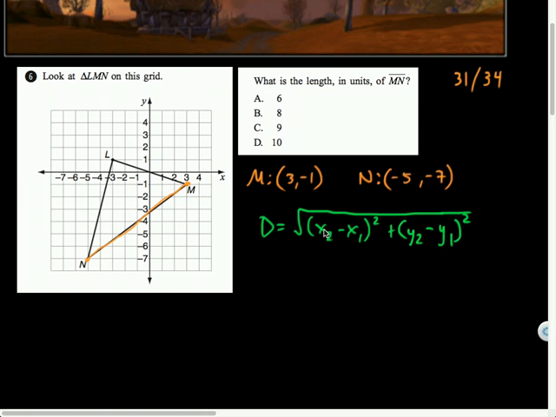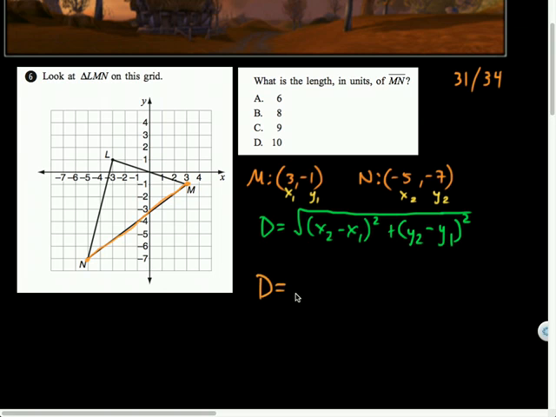Let's figure out x2, x1, y2, y1. Those refer to the x coordinate of your second point, the x coordinate of your first point, the y coordinate of your second point, and the y coordinate of your first point. The first thing I like to do is label my points: x1 and y1, and x2 and y2. It actually doesn't matter. You could switch the names of these points to point 2 and point 1, as long as you're consistent. I can't call this x coordinate 1 and this y coordinate 2, for instance. That will screw up the formula. So let's plug this in.